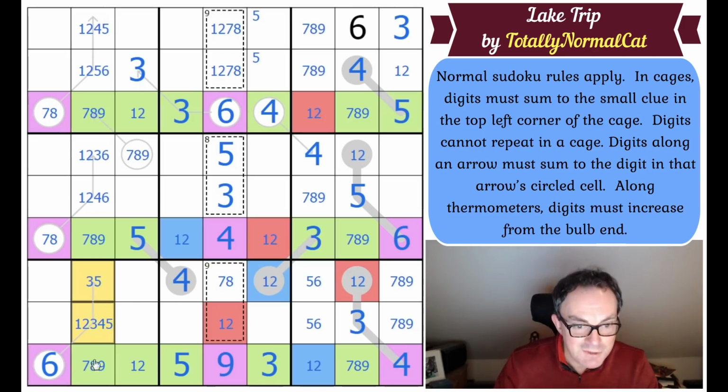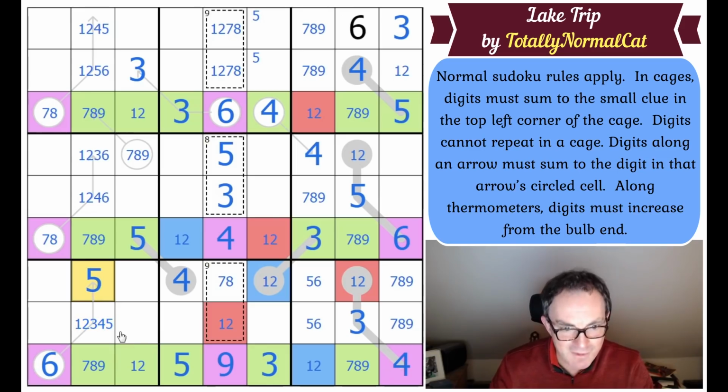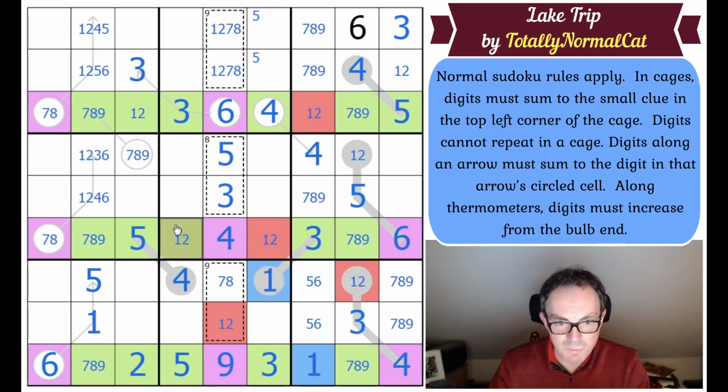Oh, no, you can do better than that. Look, this arrow adds up to 6. Now, there's no way this can be a 3 then, because it will require a repeated 3 in the column. So this is 5, this is 1, this is 2. Oh, that's going to go... Yeah, now look, that goes through all of... So we now know blues are 1 and reds are 2s.